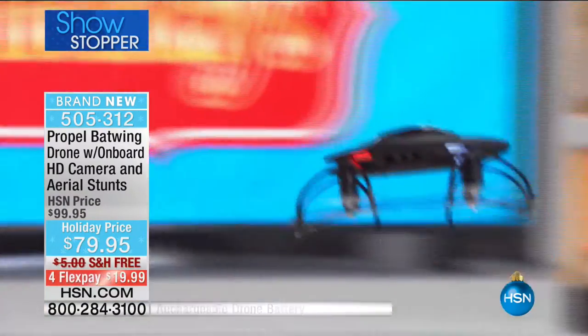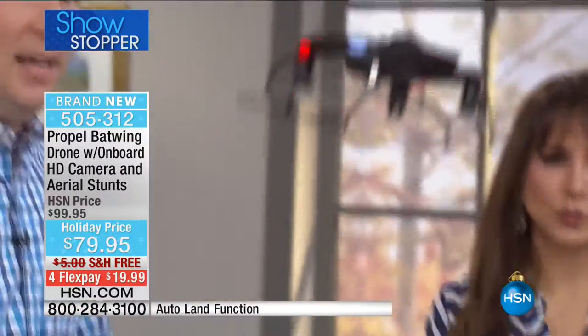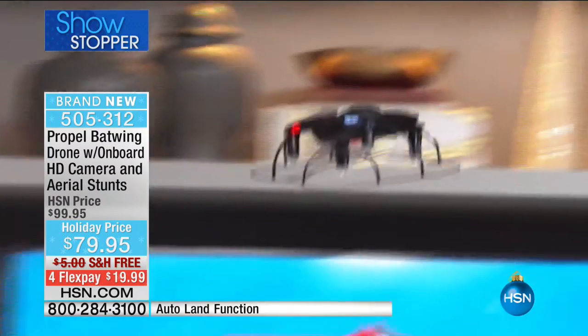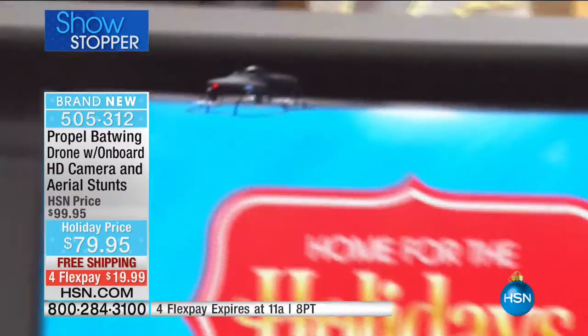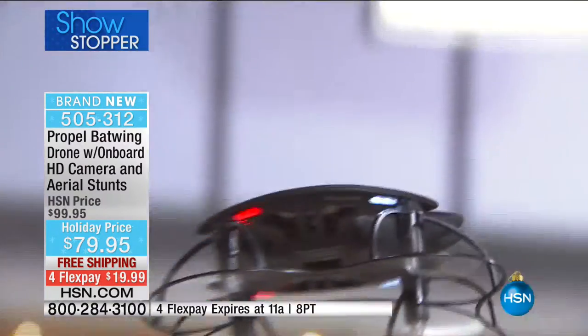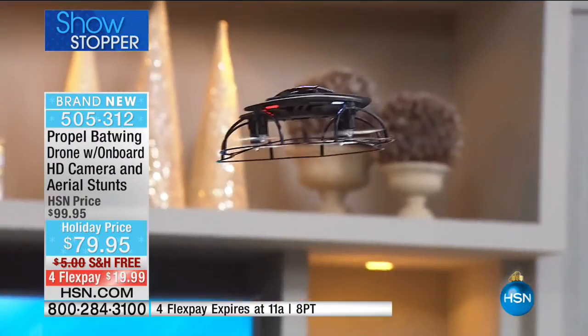Right. This is also made out of reinforced plastic, so if it crashes, it's designed to crash. It can take a pounding against the wall, and it can take a pounding if it drops. You also see it's got a cage around the blades, designed to protect those blades. But you can do so many cool things with it. It's so quick and so agile because of that advanced six-axis gyro in there. It's one of the really advanced features that you barely find in drones at this price.